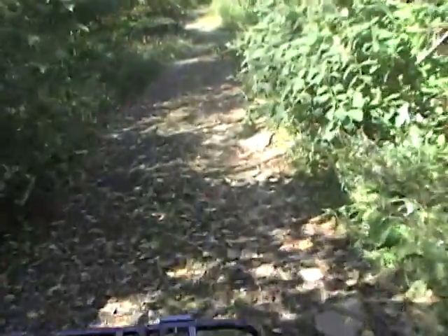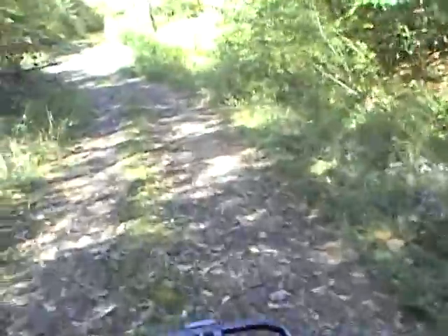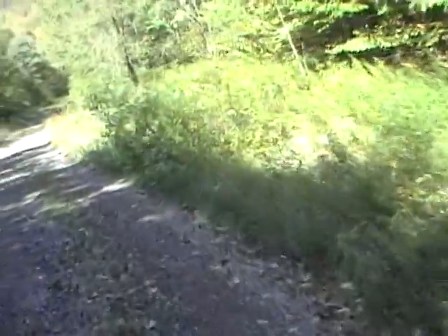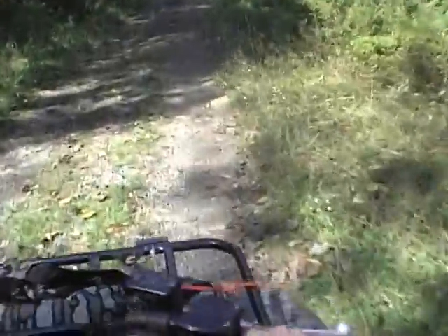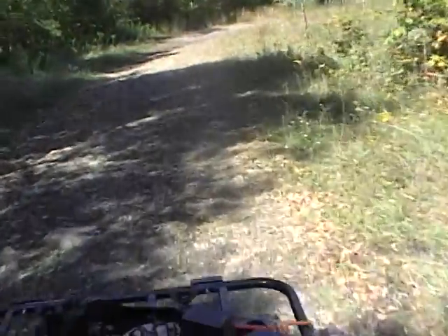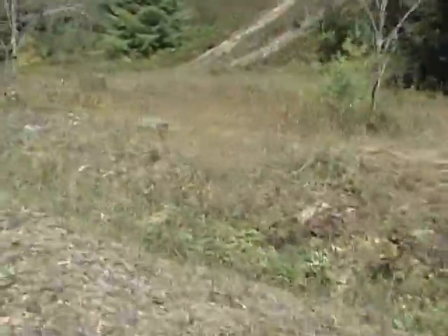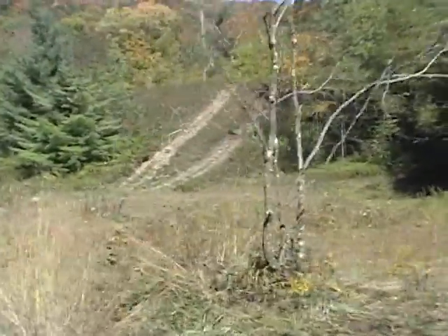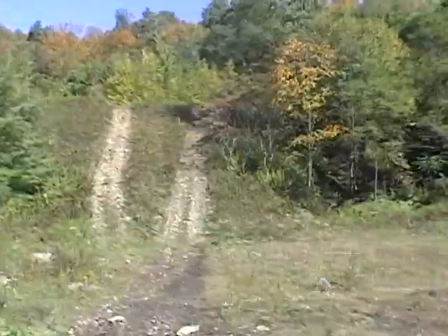On our little outing today we've seen a snake and a lot of birds — almost ran over them. You can see we're losing elevation pretty quick down through here. It's starting to warm back up again as we're getting back down towards the bottom. We're probably about four miles from the road right here, so we've got a ways to go yet. See those trails right there? Darren wanted to come down on them but I told him no.